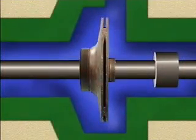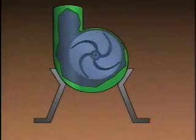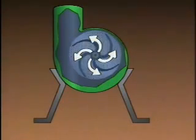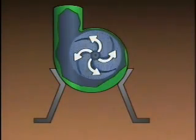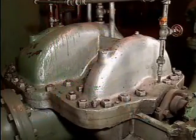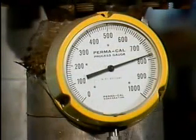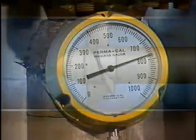In a radial flow centrifugal pump, the impeller causes the fluid to make a 90-degree turn and move outward or radially from the suction eye to the tips of the impeller vanes. A radial flow pump takes advantage of the maximum amount of centrifugal force that the impeller develops. Making maximum use of centrifugal force makes it possible for radial flow pumps to operate at higher discharge pressures than other types of centrifugal pumps, but they do not move as much fluid.